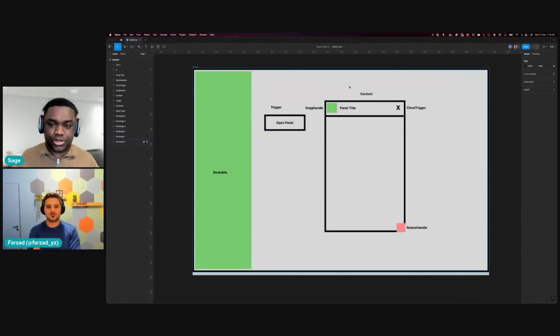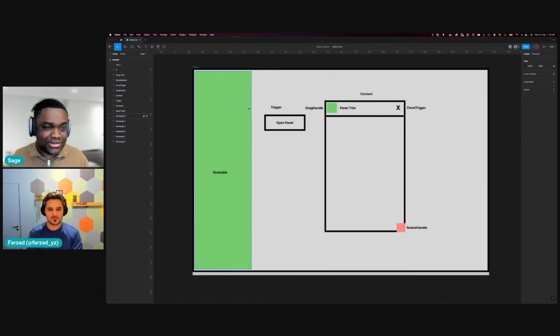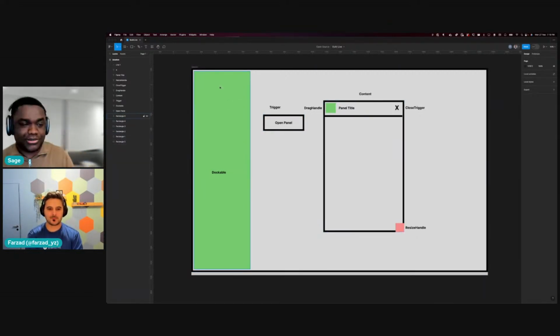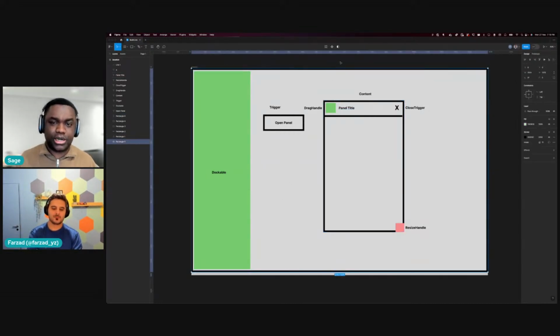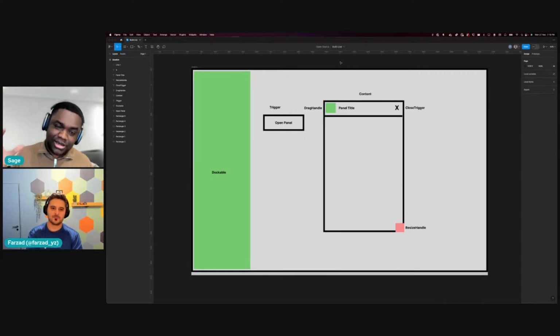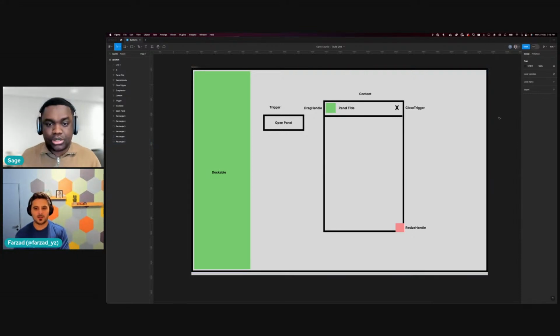Exactly. So as you drag all the way to this region, you see some sort of highlight to tell you that you're close to the dockable region, and if you drop it or stop your drag in that region, it scales the width and height and puts it there. Again, we just try to see how far we can go, but I think this is a pretty solid, practical, resizable component.